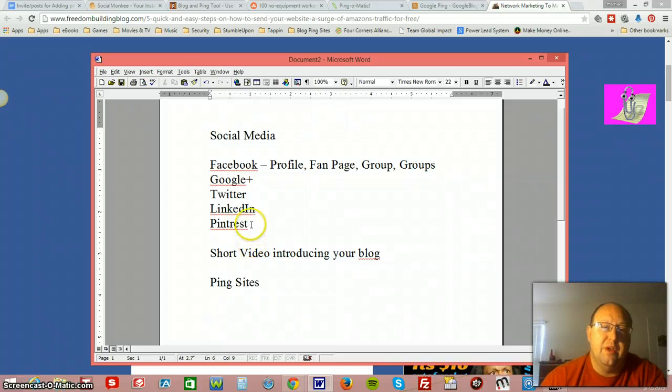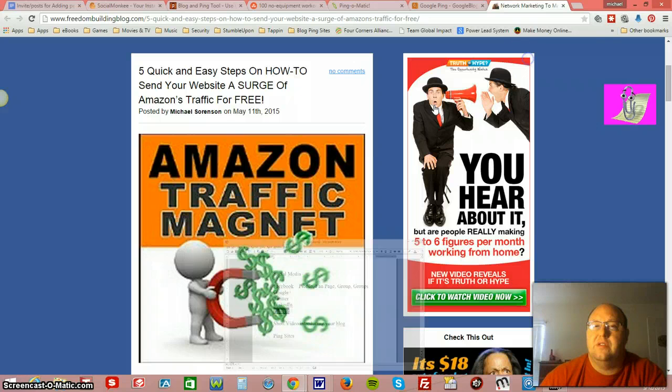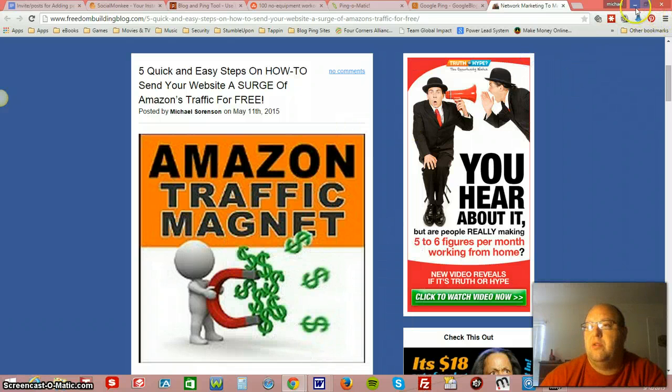I'm a part of. And then Pinterest is very easy too, especially since, if you notice on my blog up here in the corner near the X, you'll see this little P. It says Pin It. That's a button you can download when you go to Pinterest. And then it's very simple, because once it's on your browser like this, then what you do is when you're on your blog, you just click the Pin It button, you sign in, you pick the picture you want.